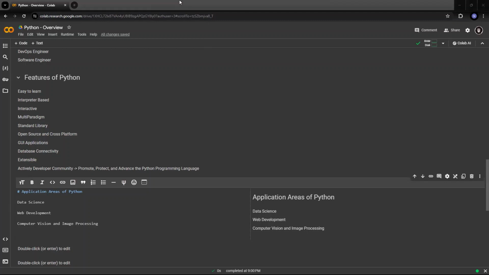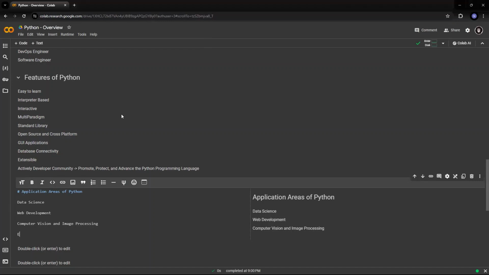You can also have its application in embedded systems and IoT, the Internet of Things.